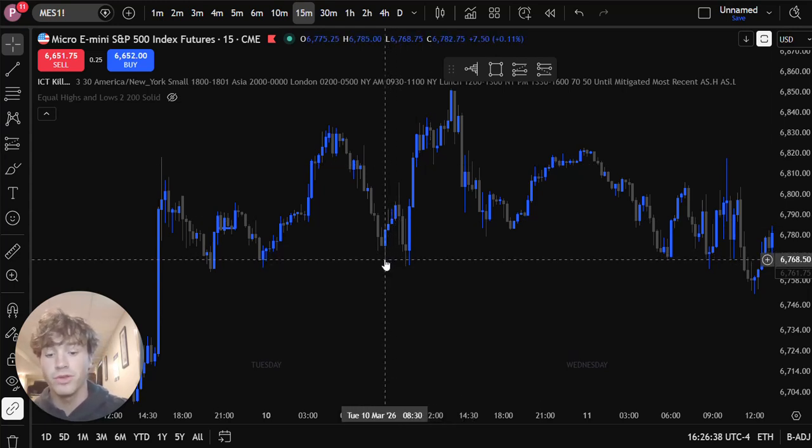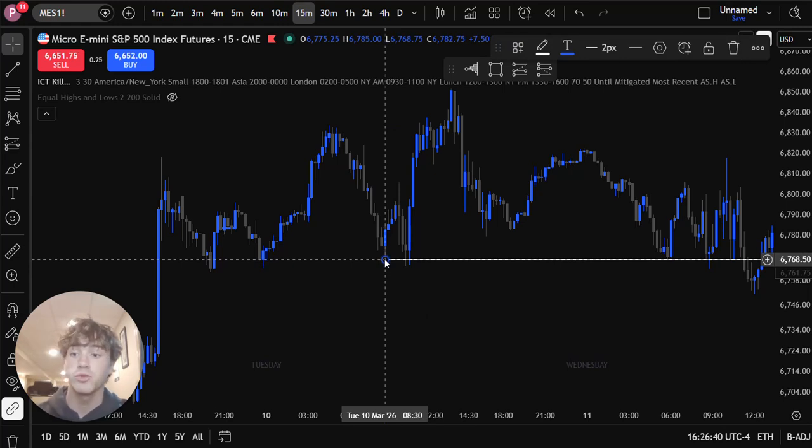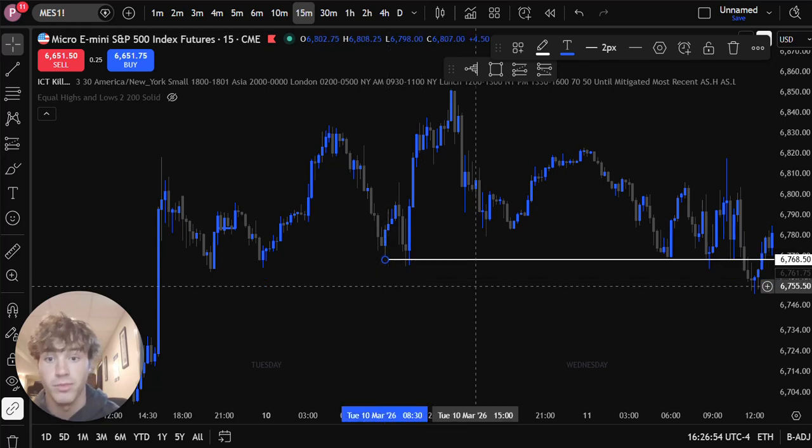One thing that's important for you to understand is liquidity sweeps are everywhere throughout the market. Liquidity is resting above highs and below lows. There's highs everywhere and there's lows everywhere. So it's important to switch between different time frames. It's important to be able to spot liquidity all throughout the market because it is all throughout the market.